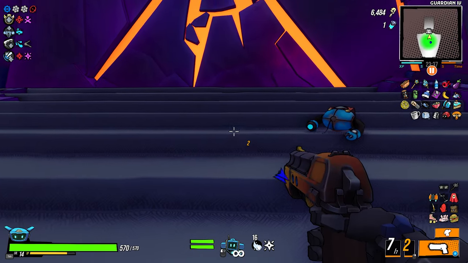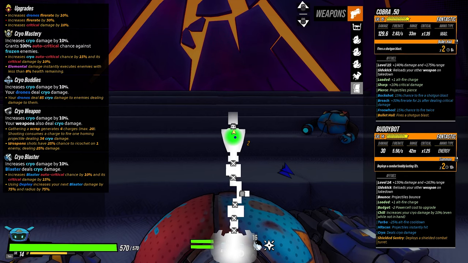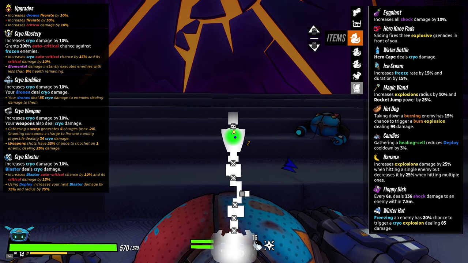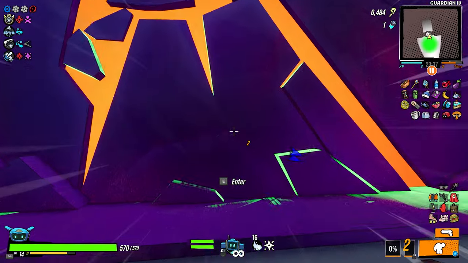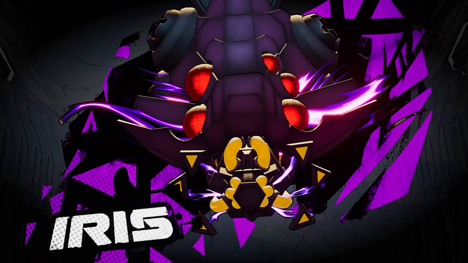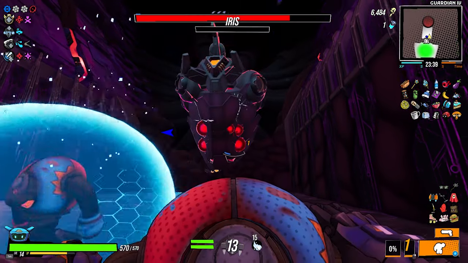Engineer again. Okay, guys, we're at Iris. This is what we're running right now. We got some fire rate for the drones, twice the fire rate for ourselves, some critical damage. Cryo mastery, fully upgraded. Cryo bodies, just one upgrade. Cryo weapon and cryo blaster, fully upgraded. And then you can pause on the items. Nothing special, to be honest. I would like to have the chili pepper. That would be the best thing ever for this build. But we didn't get it. That's okay, guys. Let's see how we do on Iris with the cryo engineer.